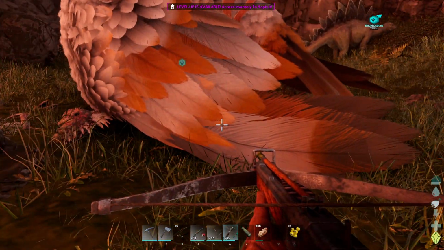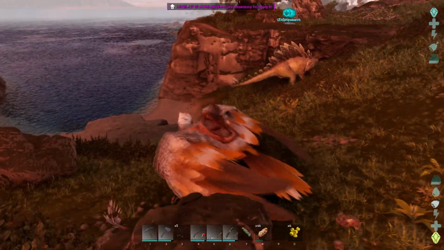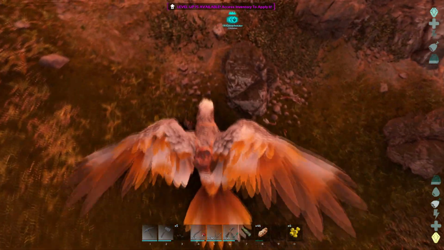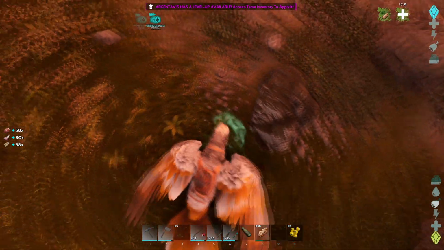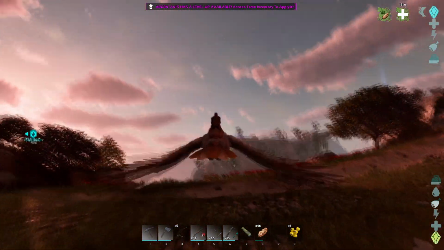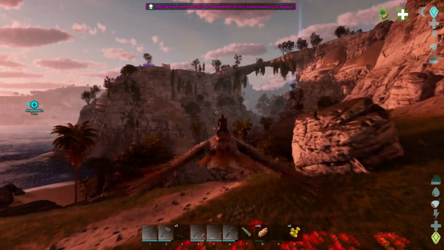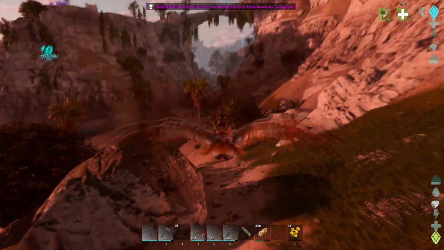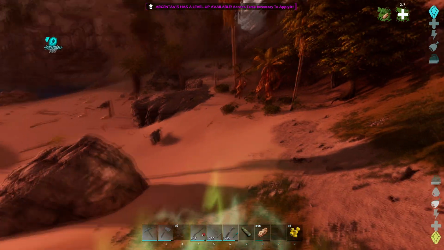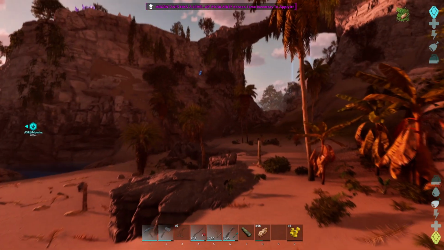Well, looks like none of the raptors made it. They attacked Stego, and the Stego took him out. So, I do know that there was a baby running around over here, and I didn't think about it, but there should be a baby somewhere out here. And if we can try to still find it, I think we should be okay.